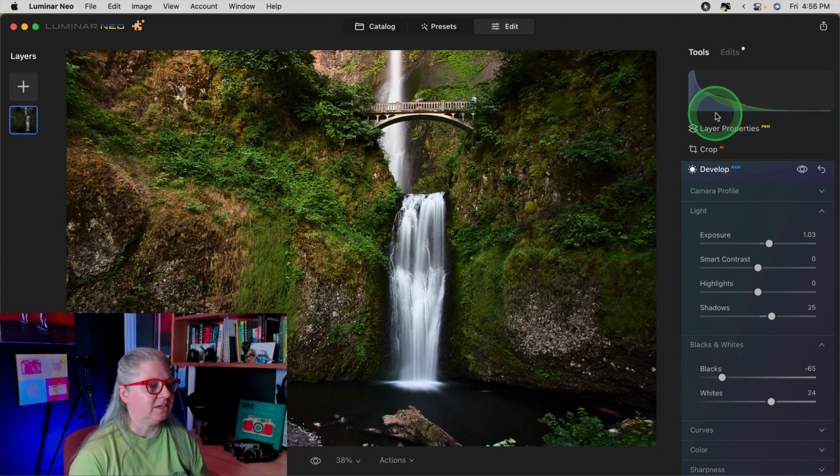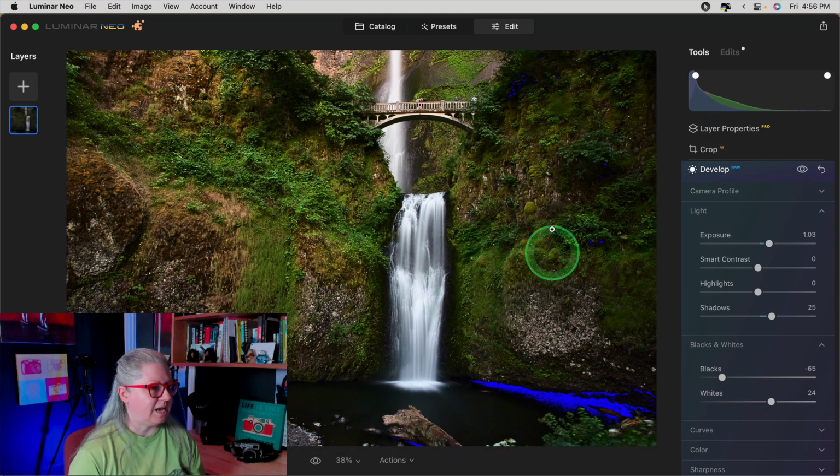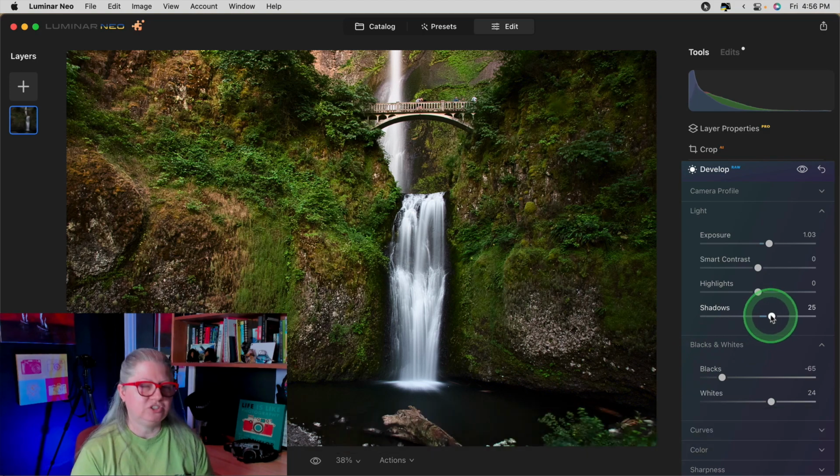So now when we look at the histogram, we can see that it's a bit more spread out, still bunched off to the left, which is fine because the image is mostly dark. We don't have any whites clipping, and we have a little bit of blacks clipping. The other slider that I adjusted here is shadows. So the other two adjust the tones closer to the middle. Keep in mind, these ones adjust the edge tones, so blacks and whites.